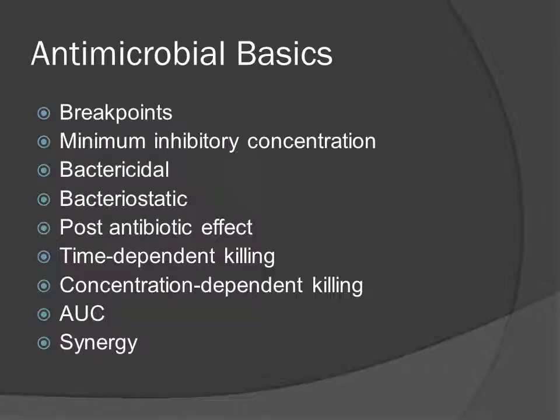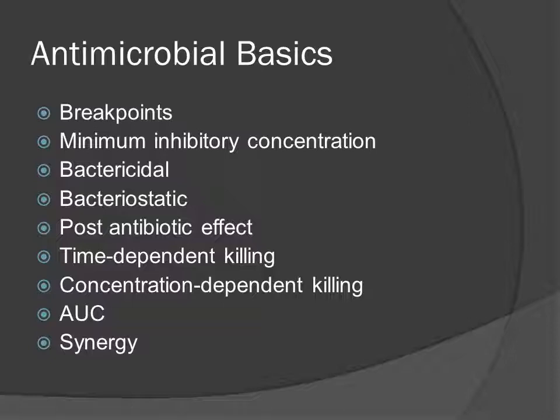So before we dive in, we need to go over some antimicrobial basics, just some basic definitions for things. One of them is the breakpoint, and the breakpoint is the minimum inhibitory concentration that is used to designate between susceptible and resistant organisms. It is a specific value that is determined based on the antibiotic and the pathogen pair. So each antibiotic and pathogen will have its own uniquely determined breakpoint.